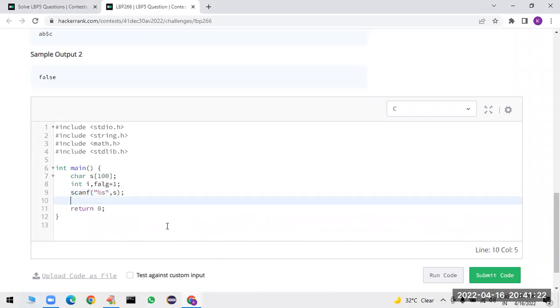Next, you need to fetch the characters one by one: for i equal to 0, s of i plus plus.